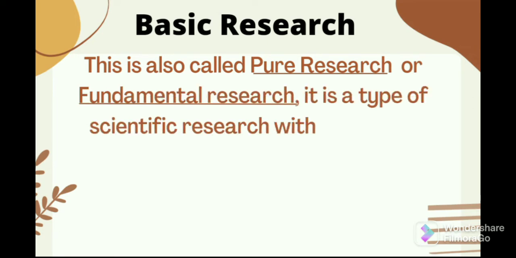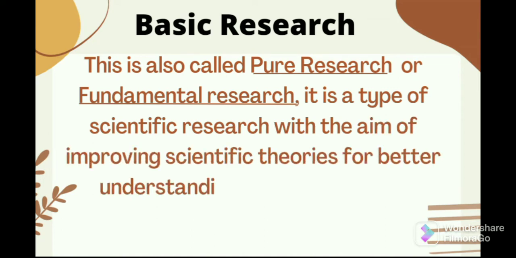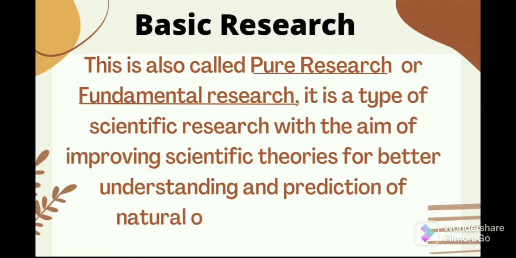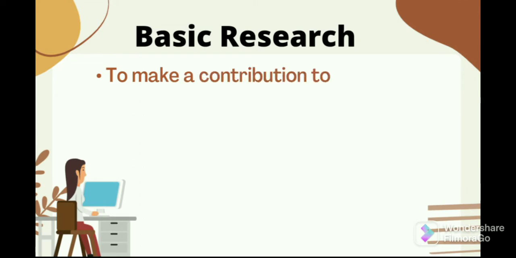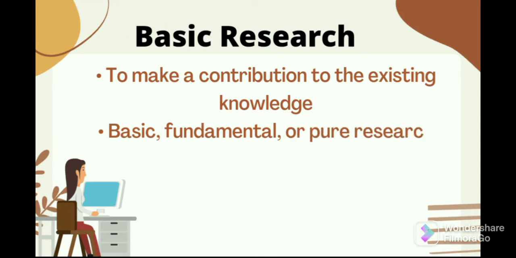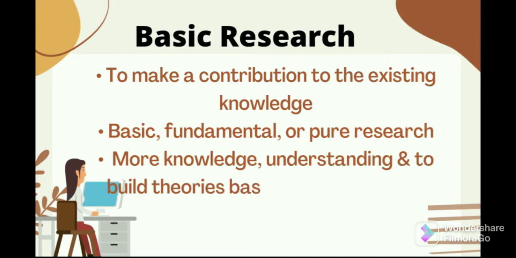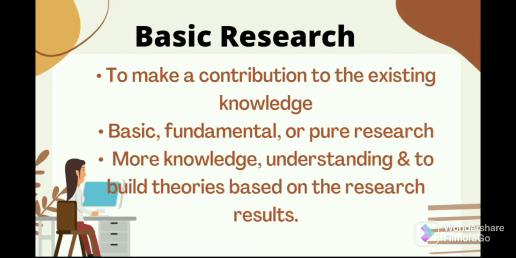It is a type of scientific research with the aim of improving scientific theories for better understanding and predictions of natural or other phenomena. Basic research is used to make a contribution to the existing knowledge. It is often called basic, fundamental, or pure research. It offers more knowledge and understanding, and helps to build theories based on the research results. It generates the body of knowledge by trying to comprehend how certain problems that occur in organizations can be solved.